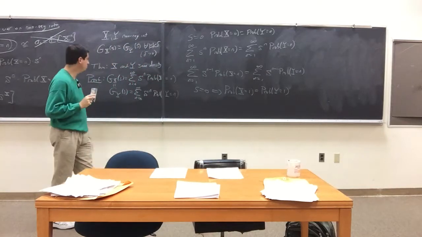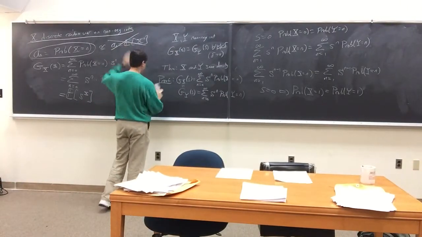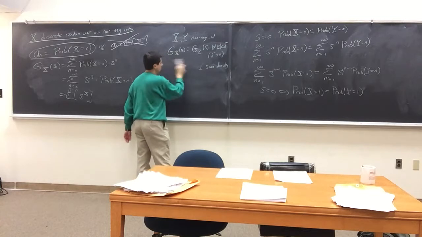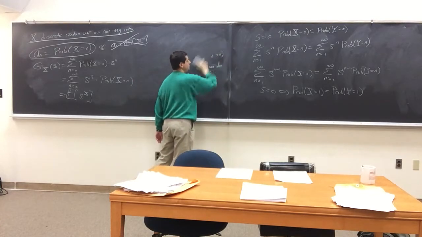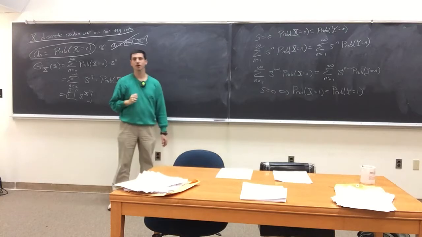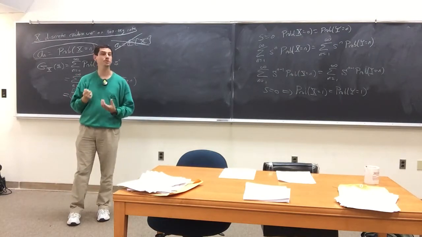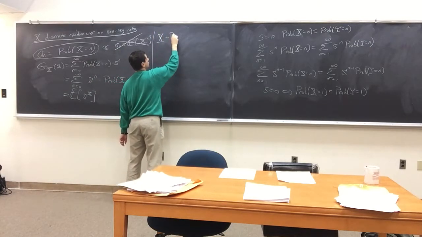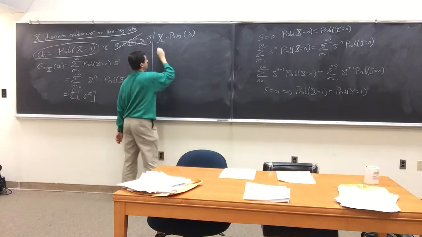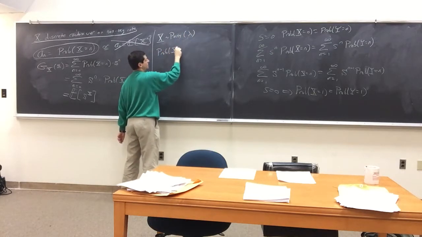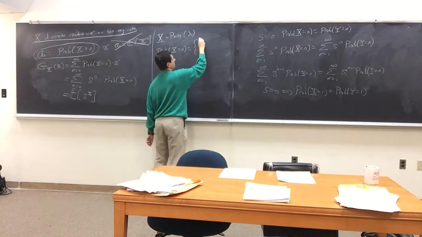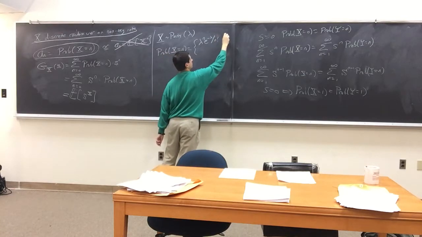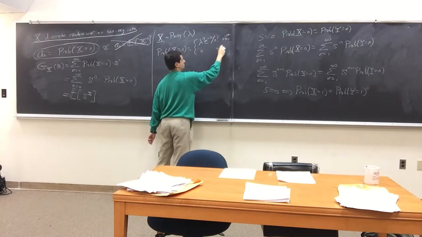So what I want to do now is a specific example. So I want to keep this on the board. I'll erase this part. One of my favorite discrete random variables, and yes, I do have a list, is the Poisson. We saw the Poisson was extremely useful in proving Stirling's formula. So let's look at the Poisson. So X is going to be Poisson with parameter lambda. This means the probability X equals n is equal to lambda to the n e to the minus lambda over n factorial if n is an integer greater than or equal to 0, and 0 otherwise.